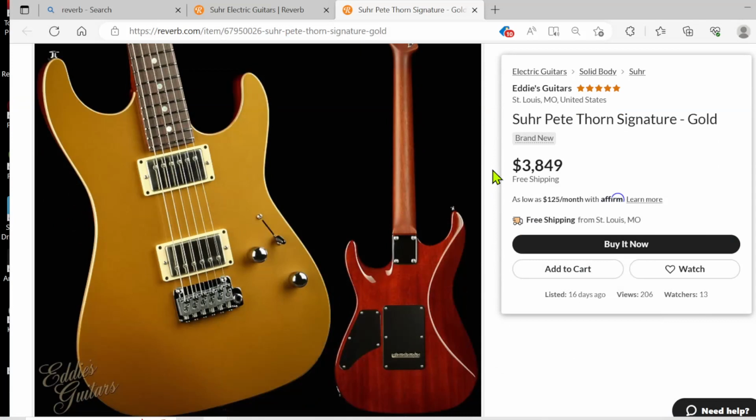Okay, here we go. The next one up is a Pete Thorn guitar. He's an excellent guitar player. I don't know if you all have heard of Pete Thorn, but check him out. He's got a lot of YouTube stuff. I like his playing. He seems to have a good vibe. This looks like it's a brand new guitar from the picture here. Of course, obvious gold front. His pickups are a low output pickup.